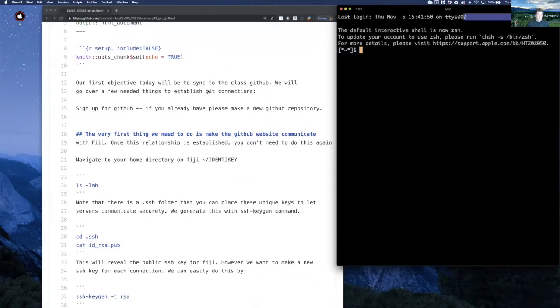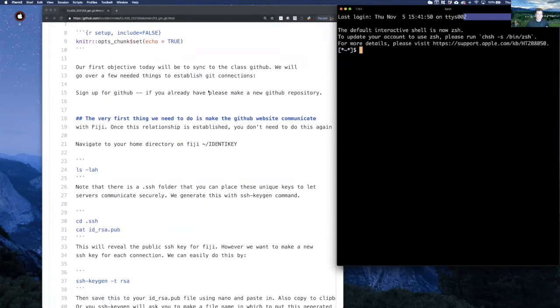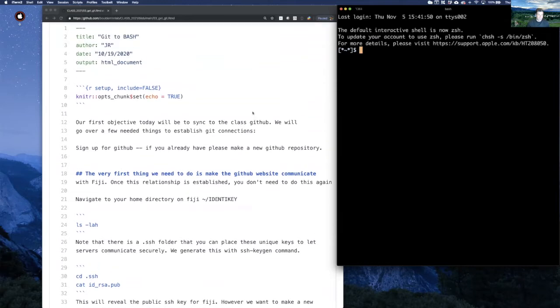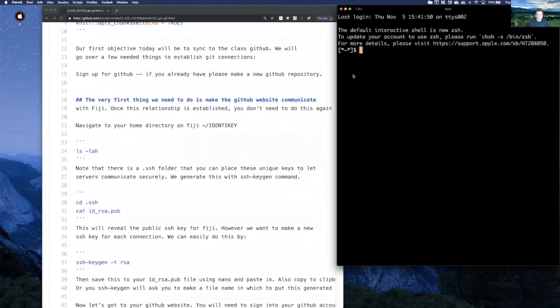So the first thing we need to do is make sure GitHub is okay talking to your computer. And the way we do that is through an SSH key. So you'll want to go to your home directory to get that. Sorry, I need to do cd.